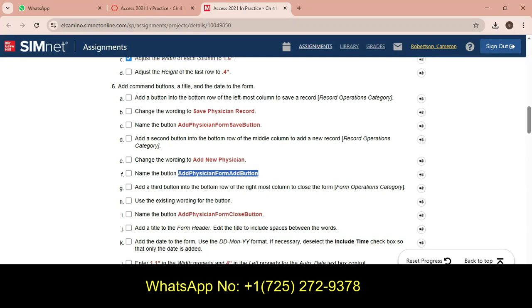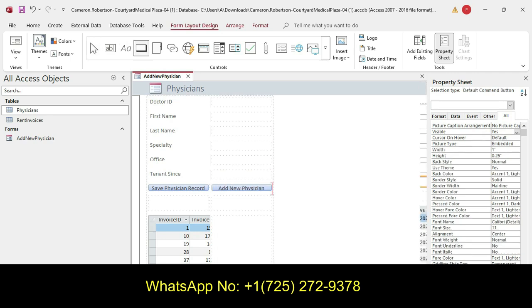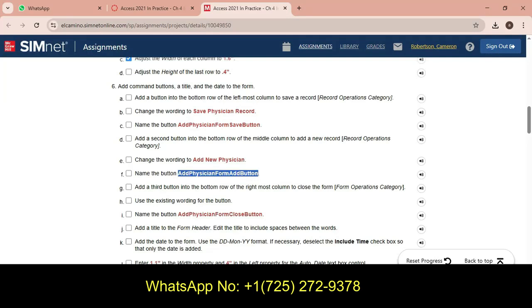Then add a third button to the right of the middle column and close. Okay. Add right. Change the name of the button.